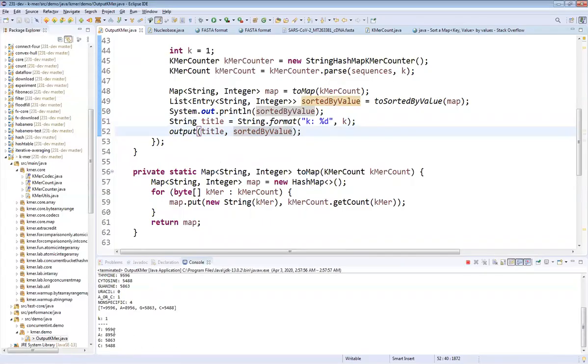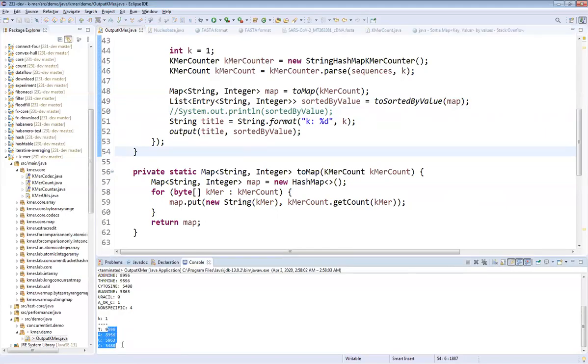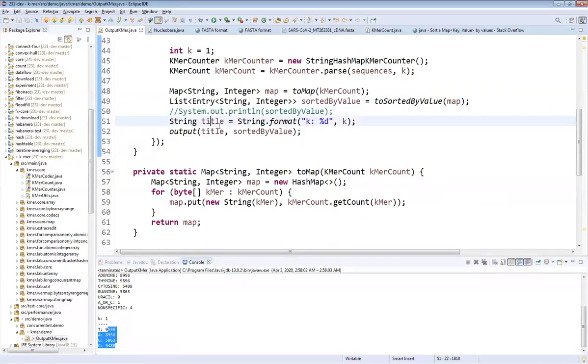You can see the T's lining up. They have the same one, but this is going to become more handy when I start to loop over this. Okay, so at least this thing is correct for K equals 1.